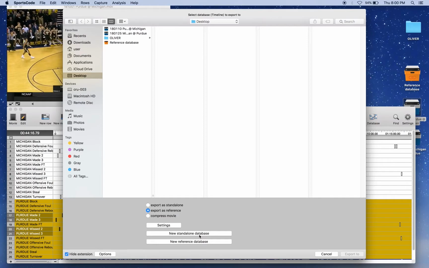While with standalone packages, you don't need that source content. You can travel with it and you don't have to worry about having those original packages with you. And that means you can also mess with those original packages and it won't affect that standalone database. However, standalone databases are far greater in size because those videos have been disconnected from their original source, and it's just a duplicate video. So we're going to go for a standalone database here.